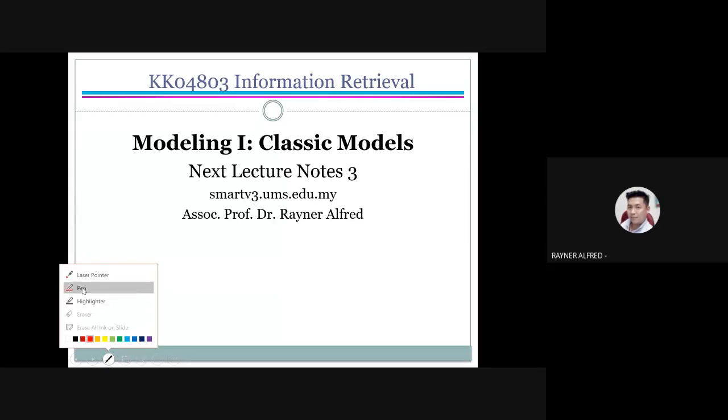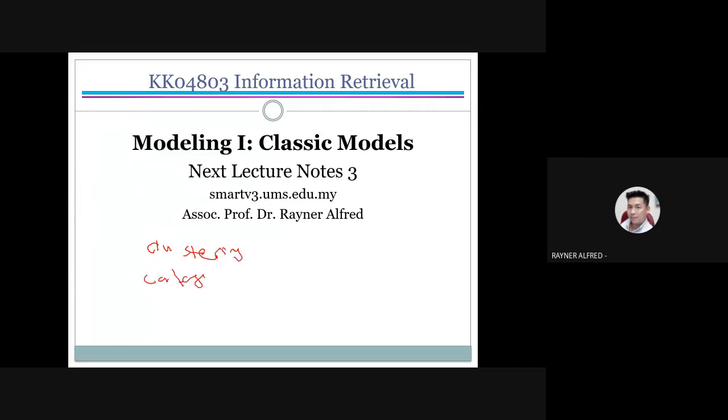So you will be studying clustering, how you categorize, how you perform relevance feedback, and then how you measure the distance between word and document.